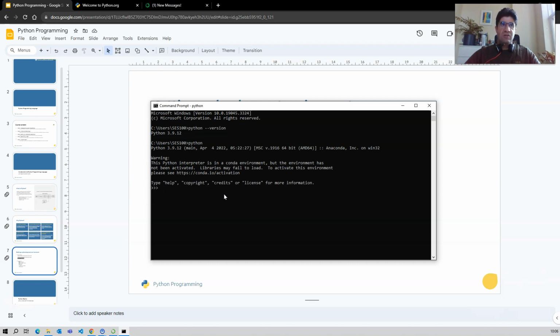Now you can write your Python code here. For example, we can say print hello. We want just to print hello as output. If you press enter, it will print hello. So this is a simple environment.